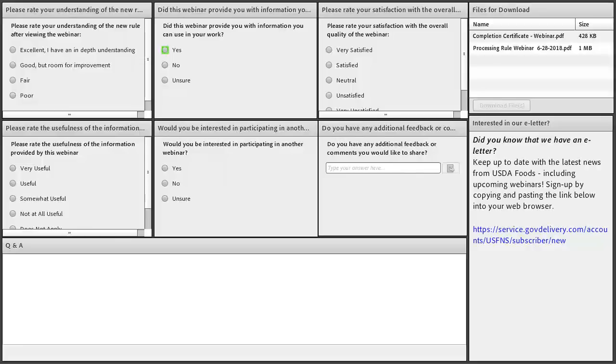Thank you, Linda. Another question we have. Do state distributing agencies have to conduct a competitive procurement when selecting processors with which to sign a state participation agreement or in-state processing agreement? Linda, could you cover that one for us as well? Sure. No, as long as the agreement only establishes the processor's eligibility to operate within the state and the state is not procuring end products on behalf of the recipient agencies, the state doesn't need to conduct a competitive procurement. However, recipient agencies must conduct a competitive procurement in accordance with federal procurement rules. The selection criteria at 250.30(d) and (e) are intended as holistic metrics upon which states can assess the suitability of a processor to operate within their state.